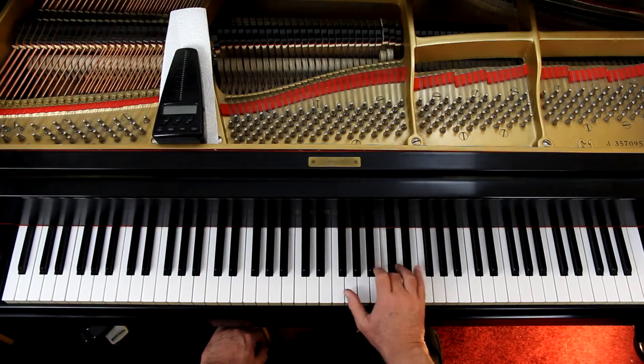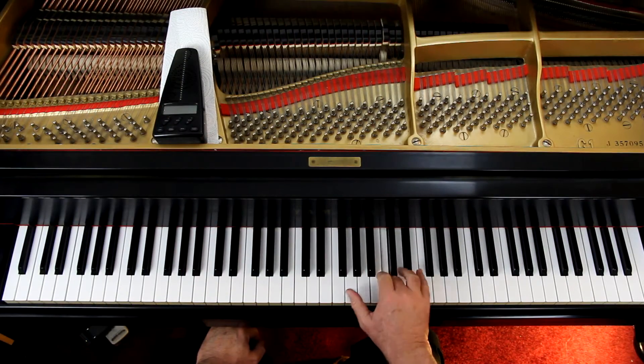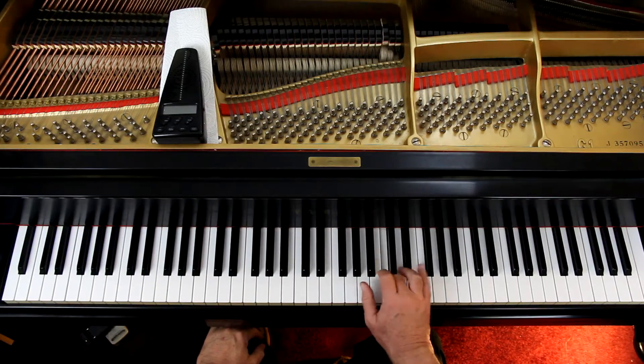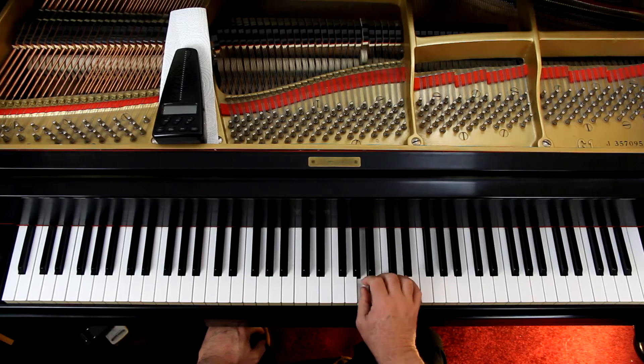If the rhythm is a problem, let's take a look at page 17, third line down. In the right hand, if you're struggling with the rhythm, I suggest first play the eighth notes even and take out the ties — so play every note, just pretend there's no ties. I'm playing both C's, I just remove the tie. When you can get that, then put the ties back in. And when you can get all that, then put the swing back in.